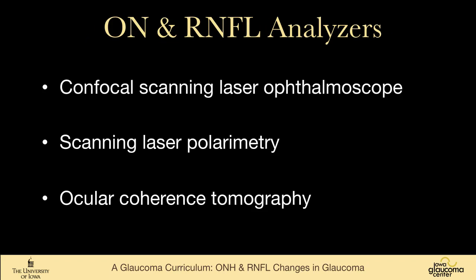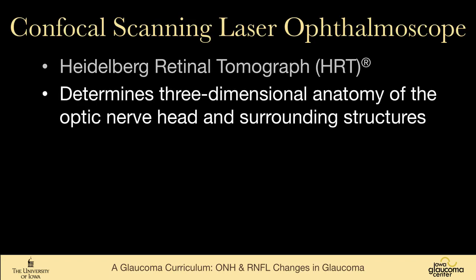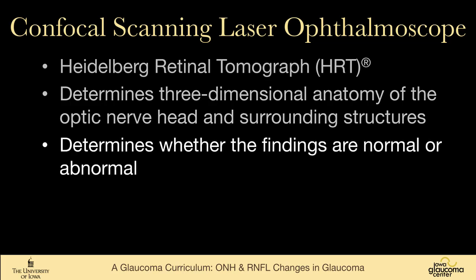Now let's close by talking about optic nerve fiber layer analyzers. These have become very important in the practice of glaucoma. In our world of glaucoma, there are basically three forms: confocal scanning laser ophthalmoscope, scanning laser polarimetry, and optical coherence tomography. So confocal scanning laser is the Heidelberg retinal tomograph, or HRT. It determines three-dimensional anatomy of the optic nerve head and surrounding structures, and determines whether these findings are normal or abnormal.